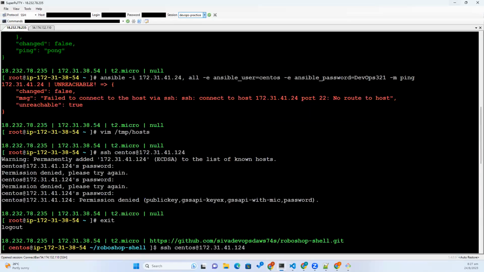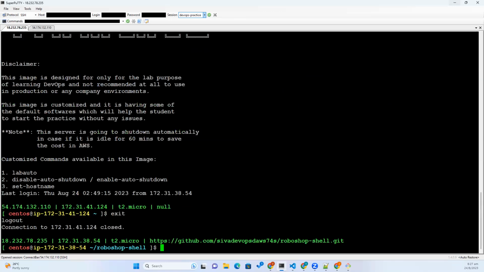So Ansible is running the SSH command in the background. SSH means secure shell. So Ansible is nothing new. Ansible is again using SSH and Linux commands in the background, but it will give us some flexibility to handle multiple servers at a time. We will soon see that.